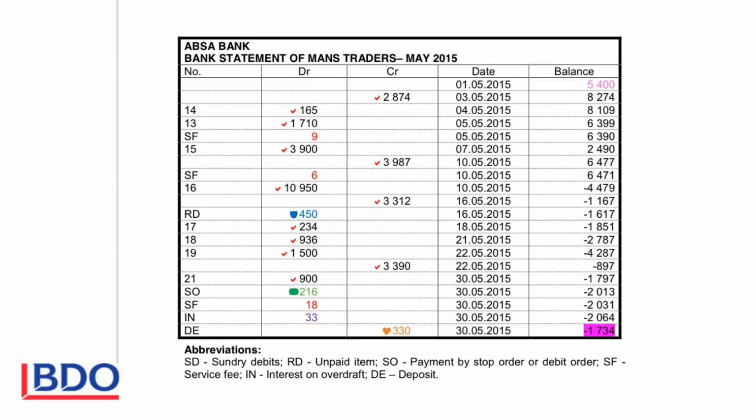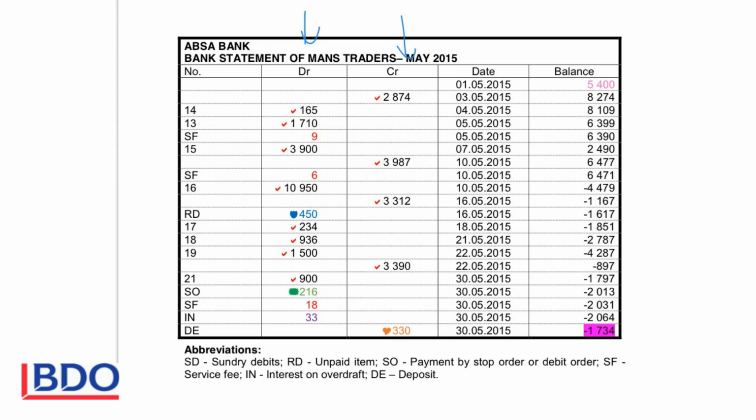On the debit side, remember that the business will record cheques on the credit side because we reduce the money in the bank. According to the bank, we are a liability to them. So if we make our cheques, they will show it on the debit side. So the cash payments will be ticked off with the debit side of the bank statement. The cash receipts journal will go to the debit side of the bank because we increase the money in the bank, and in the bank statement, it will appear on the credit side. And all the ones that are not ticked off are the ones that must still be recorded in your journals.